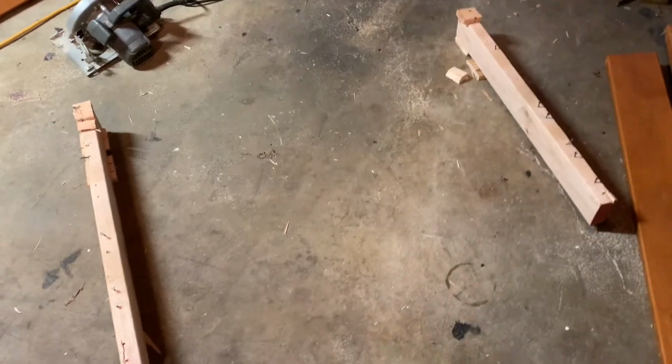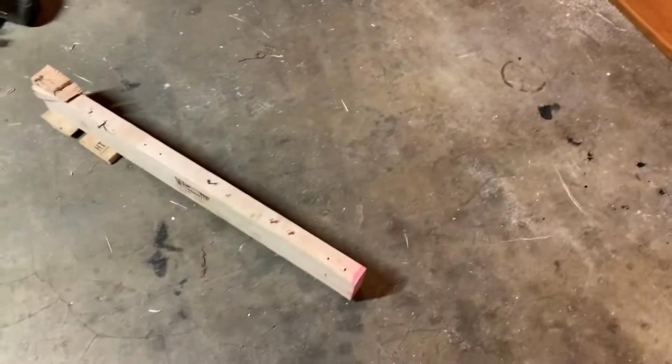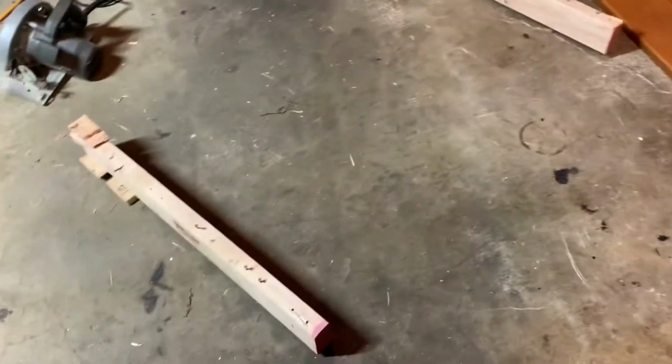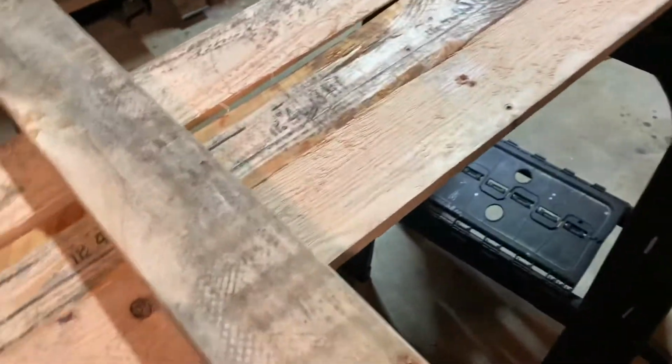Hey, for you guys into pallet projects, I'm going to show you how to pull your nails and reuse your nails from these things. It's really great. So you can get your wood here for your projects from the pallet, but some of them have some really nice nails that come out of them. I'll show you the best way to do it.